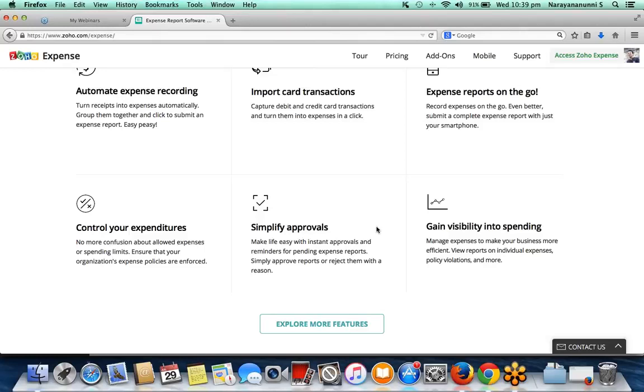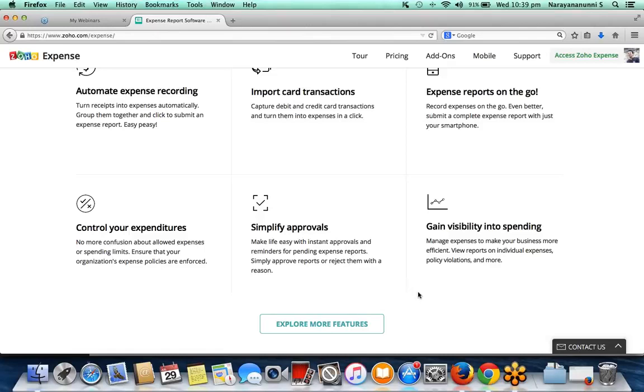So the manager, once he receives this email, will review it and check for any company policy violations. That is, if he has spent more than what the company permits. And finally, he will double check the receipts against the entries in the spreadsheet, and he will approve or reject it by sending another email to the employee. If the expense report is approved, it has to be sent to another higher authority for reimbursement. So these back and forth emails and double checking of all entries are a time consuming and a little confusing process. So this is what we simplify in Zoho Expense.